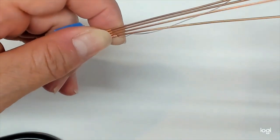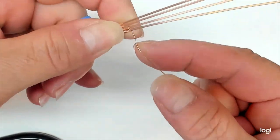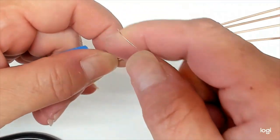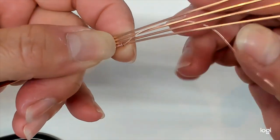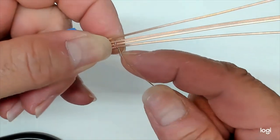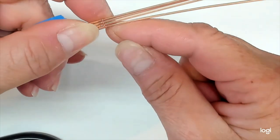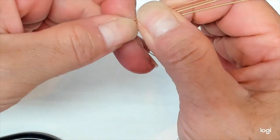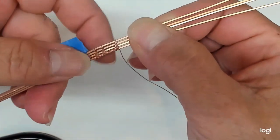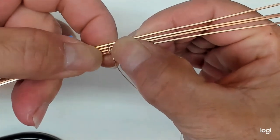Come up, come completely around two frame wires, come up, completely around three frame wires, come up, and completely around all four frame wires. Just be mindful of what goes on back here. Keep them straight while you work. Try to keep your spacing consistent.